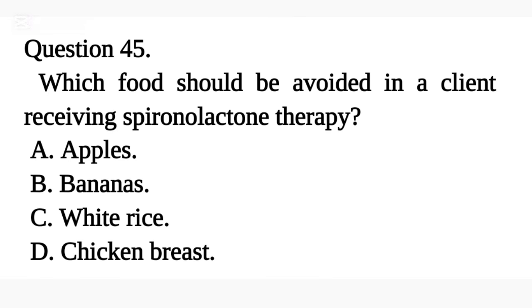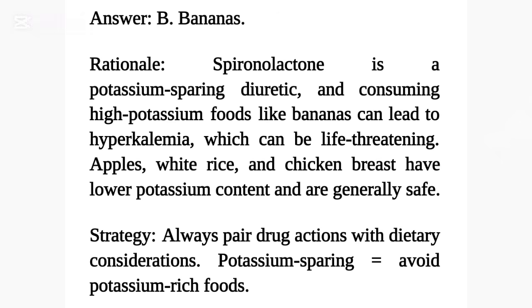Question 45. Which food should be avoided in a client receiving spironolactone therapy? A. Apples. B. Bananas. C. White rice. D. Chicken breast. Answer: B. Bananas. Rationale: Spironolactone is a potassium-sparing diuretic, and consuming high-potassium foods like bananas can lead to hyperkalemia, which can be life-threatening. Apples, white rice, and chicken breast have lower potassium content and are generally safe.